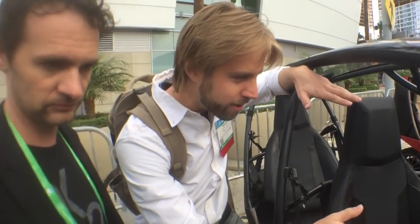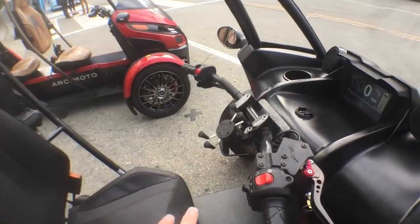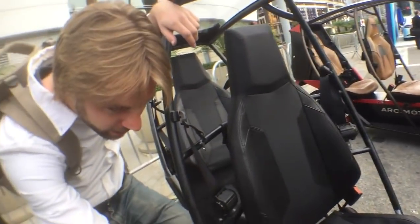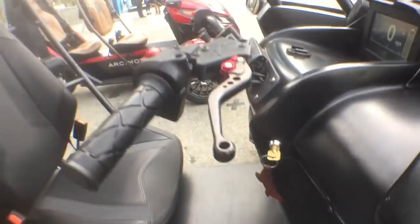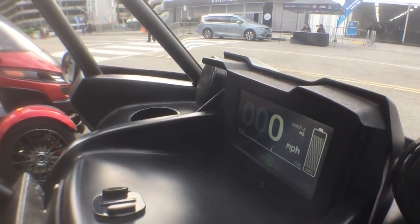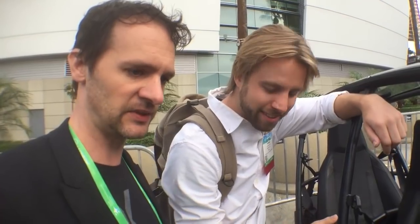You've already answered my first question — there is a cup holder, so we're in business. We put a cell phone holder here for navigation and music, Bluetooth speakers, so you can listen to your music as you're hitting the road. And there's the key — that's the start key. This is basically a security device that you start the vehicle with, a keypad entrance — like a code, like a phone. The vehicles that will sell to customers will have a key ignition through the cell phone and Bluetooth, so you can trade out your ignition to other people if you want to let them borrow it.